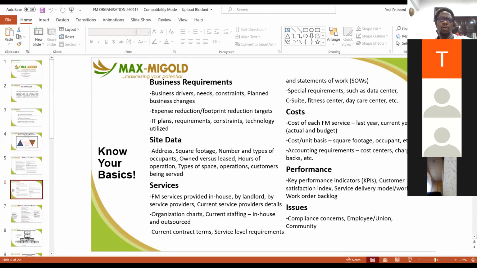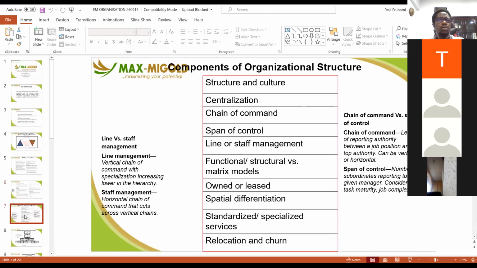And then deal with regulatory issues. You must understand all the licenses, all the permits that you must have in your facility. You cannot be ignorant of them. In Lagos, for example, there are tons and tons of permits and licenses and regulatory compliance issues that an FM must comply with. Because if you don't know and you don't comply with them, if anything happens tomorrow and your facility is shut down, the entire business will be affected. And when that happens, the FM will be the one that has brought the business to such ruin or disrepute.